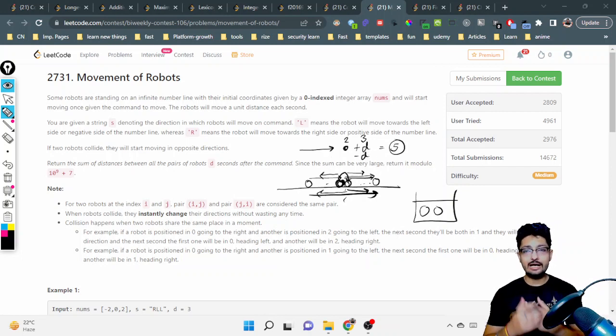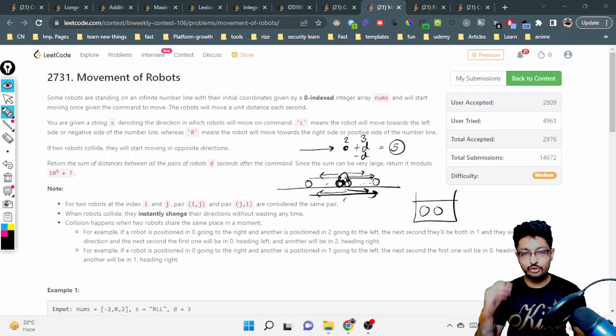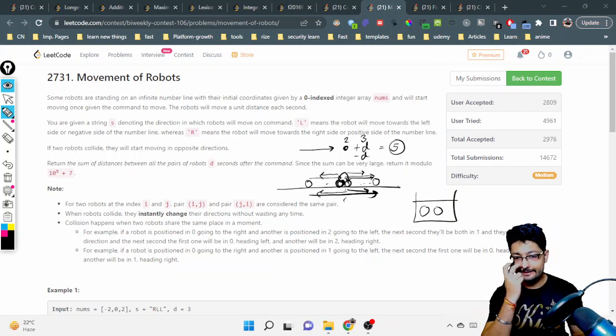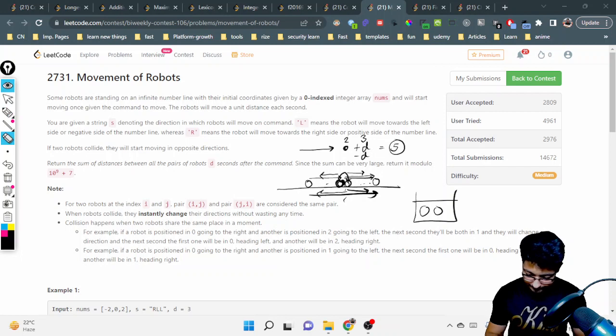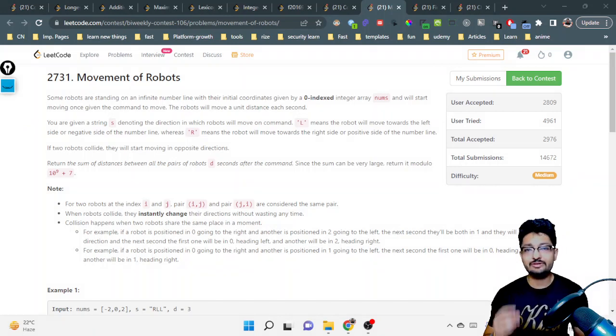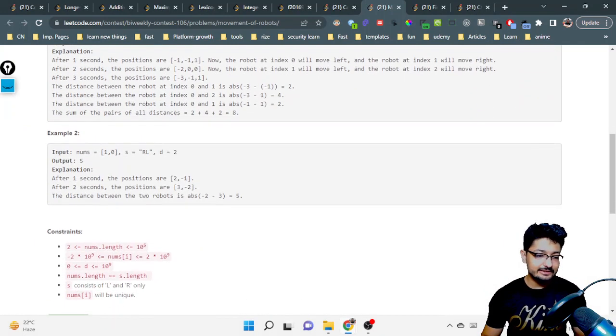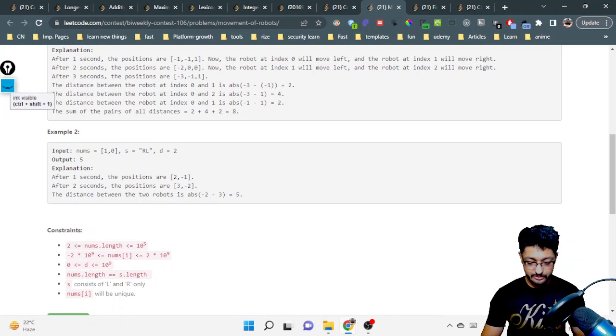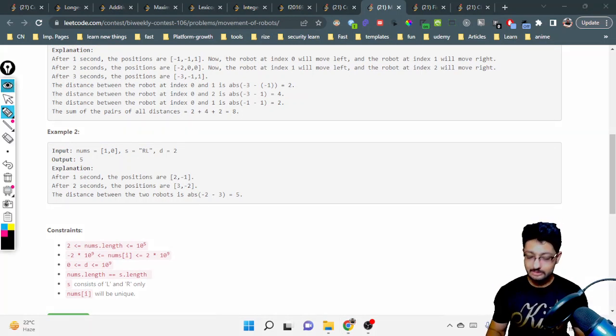So after that, you have all the balls at a particular position. You know the position of these balls after these seconds, so you now have a particular array. Now, the overall problem comes down to finding the pairwise distance between every one of these balls. But as you can see, the constraints are pretty large, 10 to the power 5. You cannot use a brute force way to find out all the pairs.